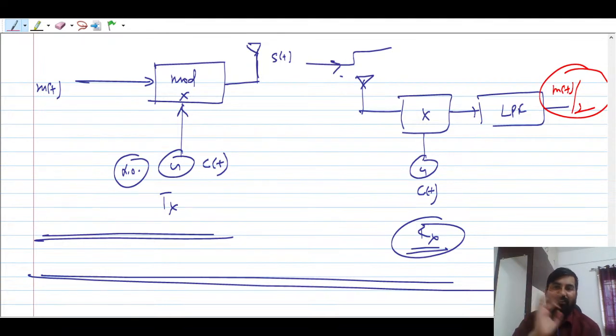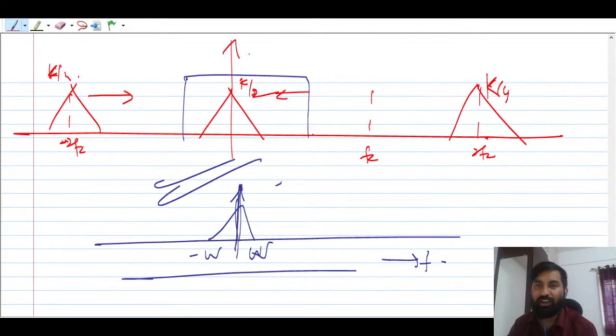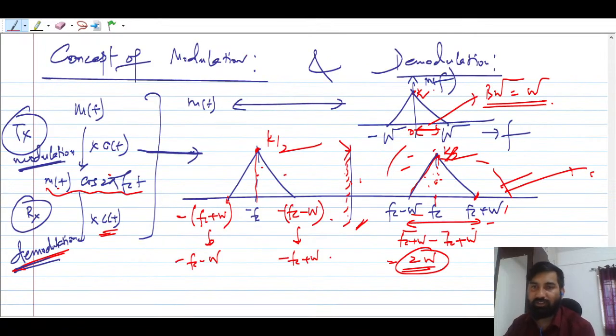So remember, it's a simple process. Till now I did not specify whether it is amplitude modulation or double sideband modulation, I did not talk about the bands. But you have to understand, since you are doing modulation here, this is basically an upper sideband and this is the lower sideband. From fc to fc plus W, we call it the upper sideband. Because there are two bands, upper sideband and lower sideband, we call it double sideband.